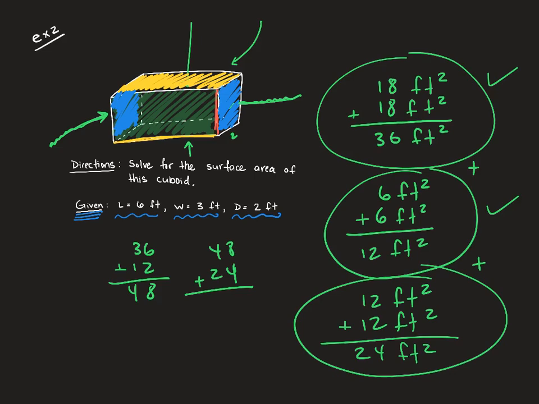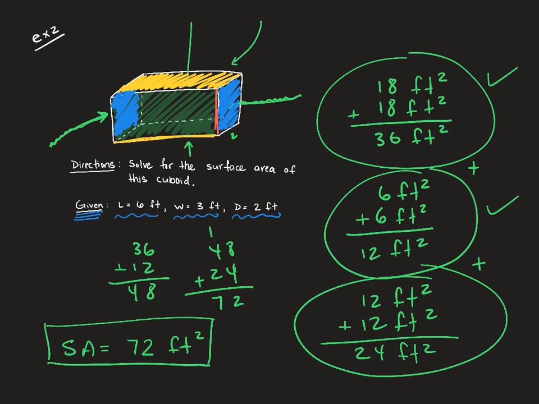Okay, so I left off at 48 plus 24, and that's going to be 12. Carry the 1, 4, 5, 6, 7. All right, you all. If you did this ahead of time, if you got ahead of me, you should have got 72 square feet. Can someone confirm that that's what we have? Just go ahead and give me a yes if that's what you got. Great. Good. So if you got a yes, you're doing good.